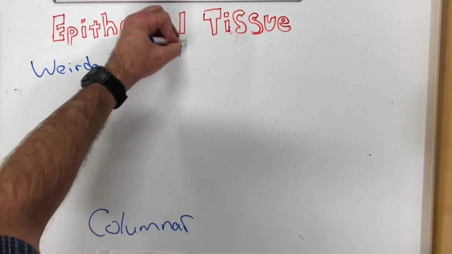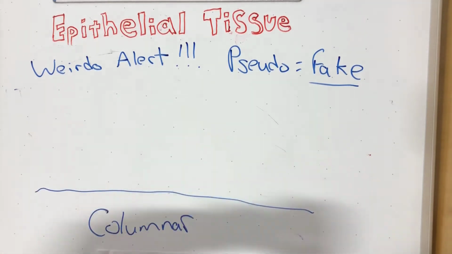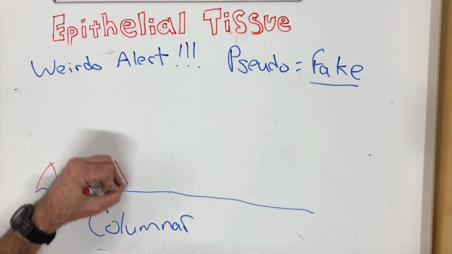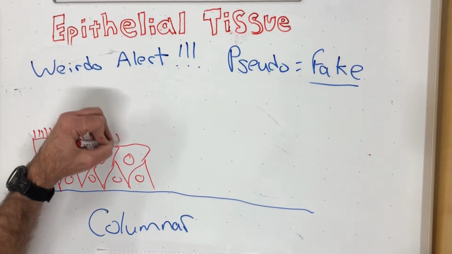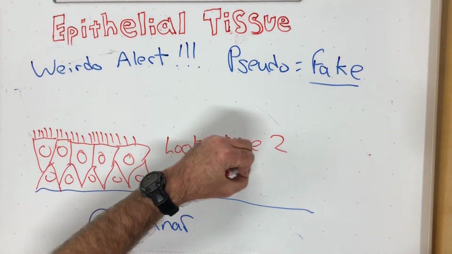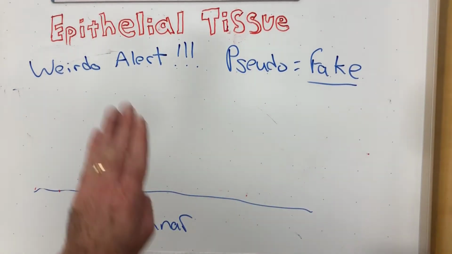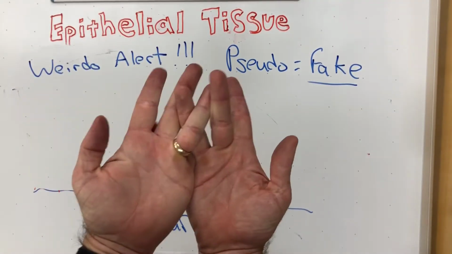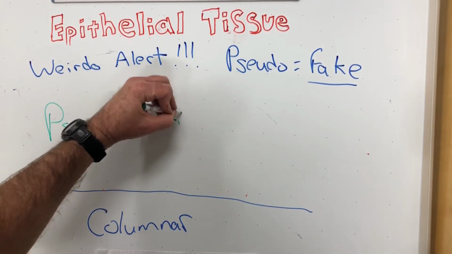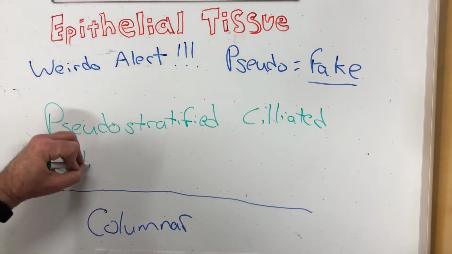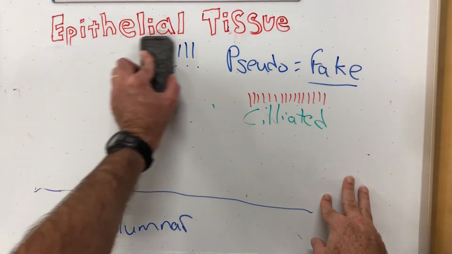Now, there is a third type of epithelial tissue that's kind of a weirdo. It's called pseudostratified ciliated columnar epithelial tissue. And remember, pseudo means fake. Pseudonym is a fake name. So we have cells that look like multiple layers, but in reality, they're actually only one layer. So they're pseudostratified, not actually stratified. How is that only one layer? Well, imagine my fingers are columnar cells, but they're all wrapped together and twisted together. If we were to look at those under the microscope, you couldn't see each finger extending all the way to the surface. You'd only see bits and pieces of each finger. So this is called pseudostratified ciliated columnar epithelial tissue. And ciliated means it's got cilia, which look like little hairs on the surface.